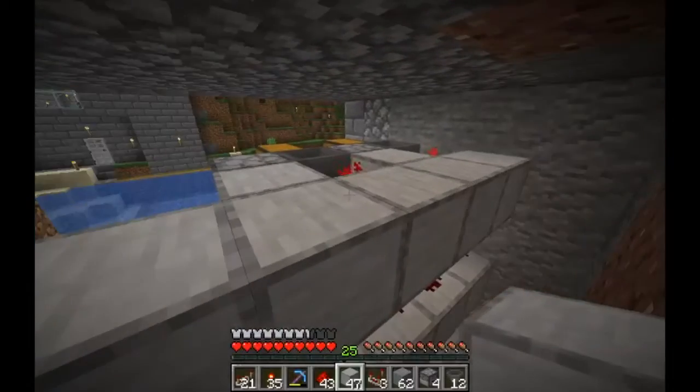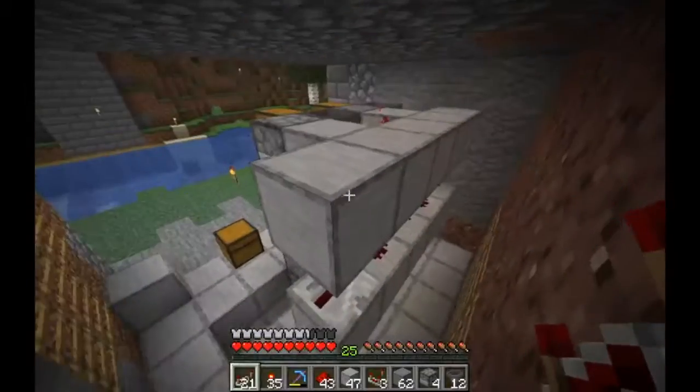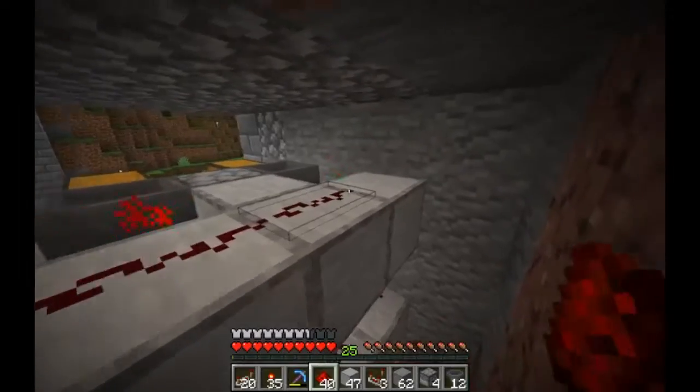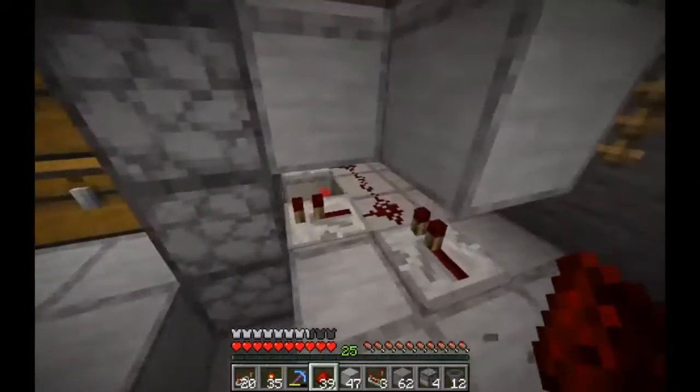Okay, and last thing, let's just plop some dust down on top there. Oh, no, we're going to fall off. Repeater first, doesn't matter, and dust on top. And that's the control for the hopper dropper chain setup.